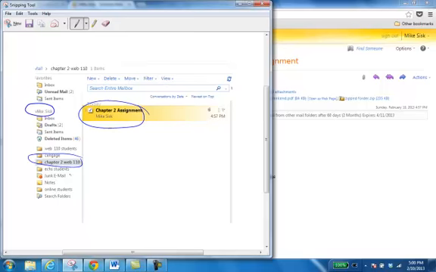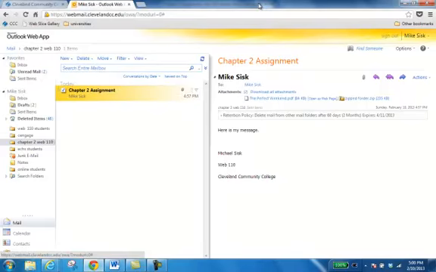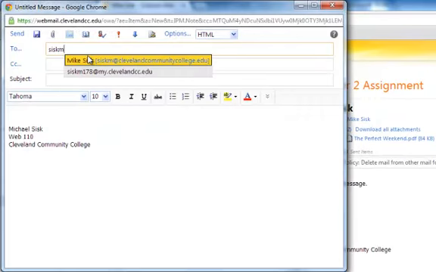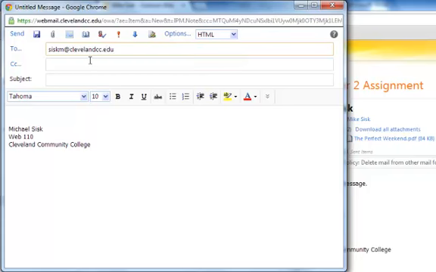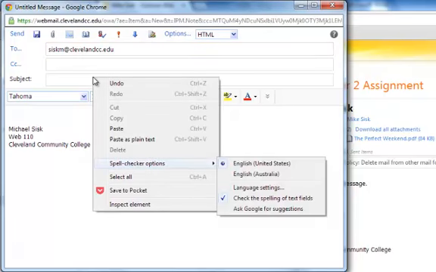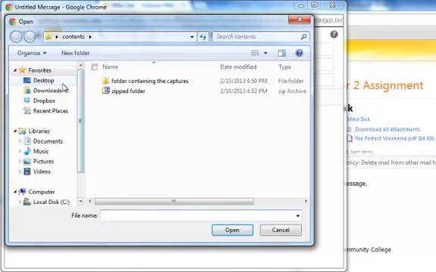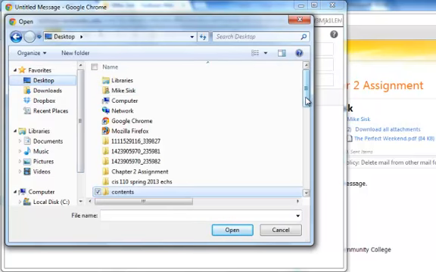Now, I want you to send that one to me as well. So you're actually sending a second email to me. So do a new email to me. And you may want to copy to yourself just for verification that it all worked out. The subject is folder and email capture. Signature's there. Here you are. Alright. Be sure that you do an attachment and find that file that you just made.